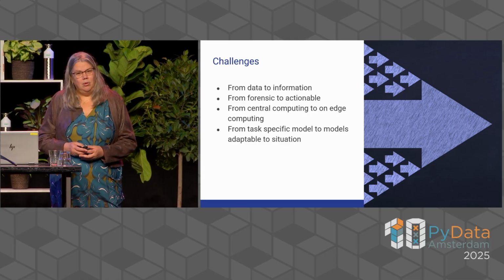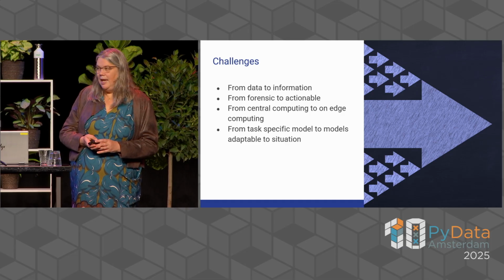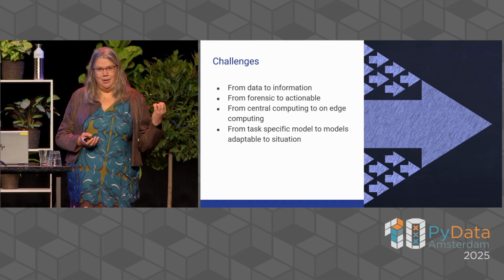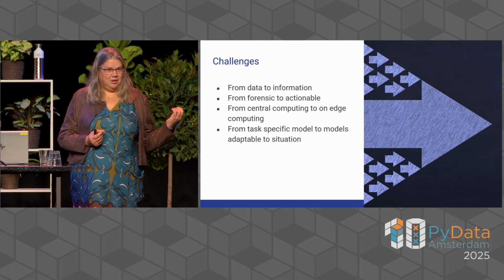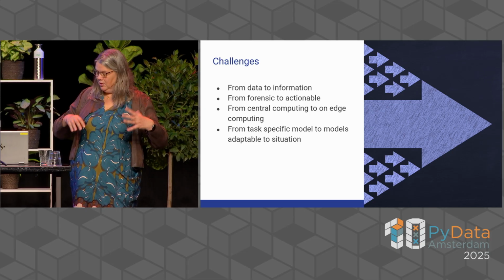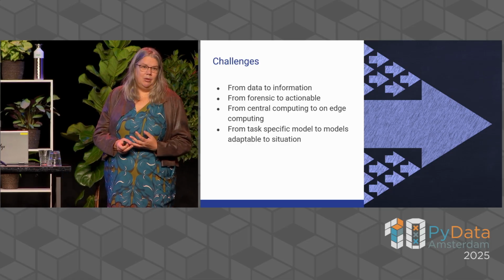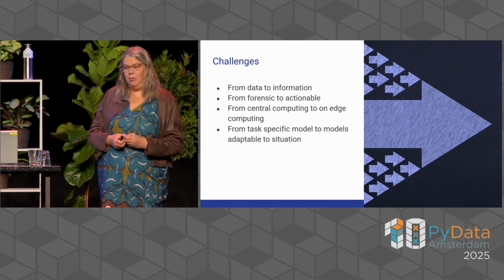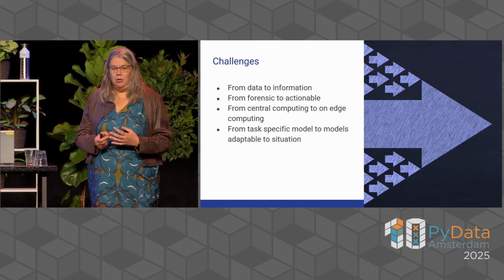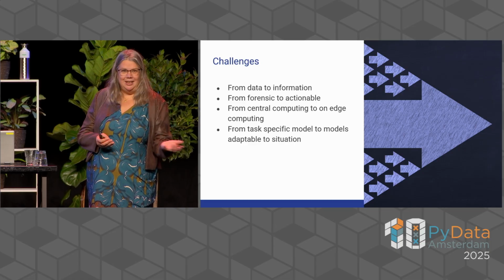You want to go to on-edge computing, especially if you have a lot of small assets. For instance, in autonomous systems, you don't want to send every data sample to a centralized point, but you want to do it on the edge, on the platform itself. And if you look back at machine learning, and maybe also deep learning, a lot of these models were really task-specific. They had one really good speech model, one really good image model, but can you make models which you can ask something and then give you something back?